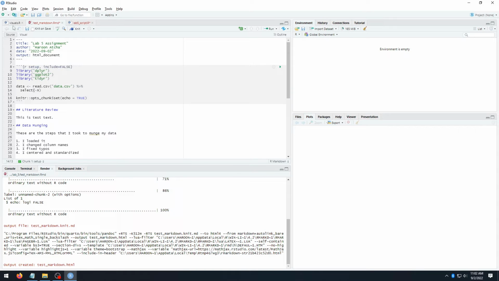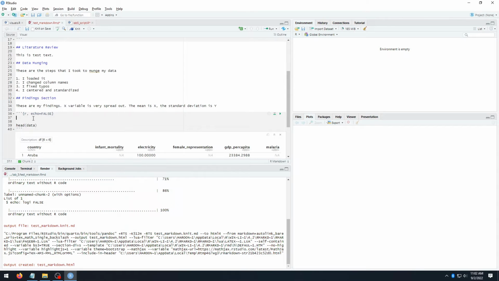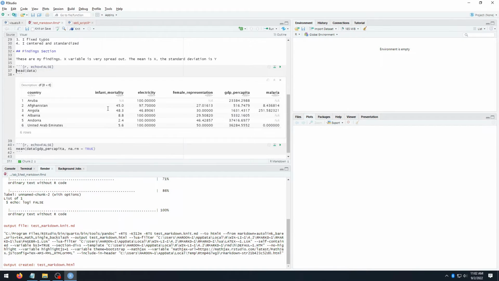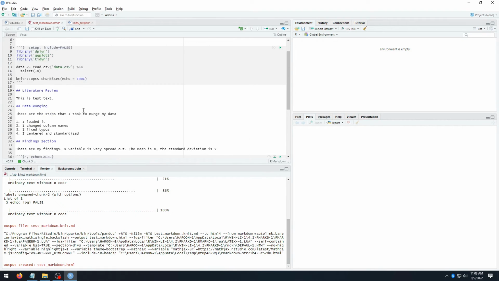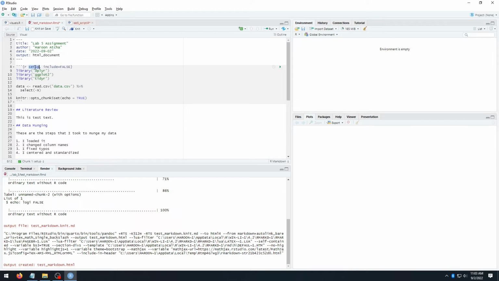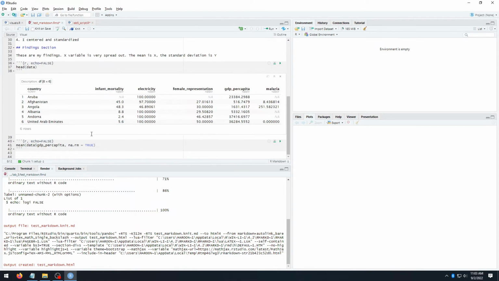Kind of in the same way that for our other scripts, we've done all of our data munging first, and then we keep referencing the data document. I want to do the same thing here. Now this way, my chunks look a lot less cluttered, for example. They look much nicer. And I can say, okay, well, I'm doing this, I'm doing that, and I'm just referencing the same object that I loaded in my setup chunk.